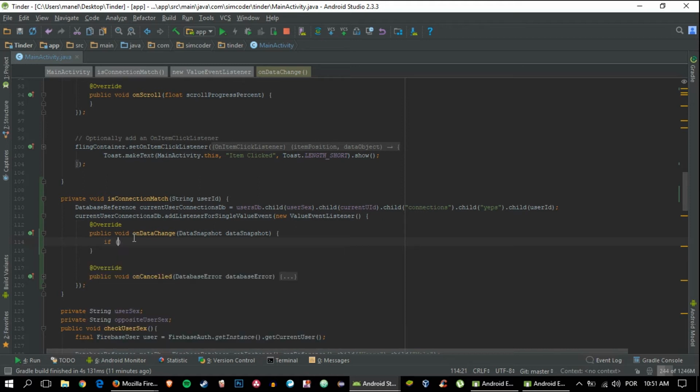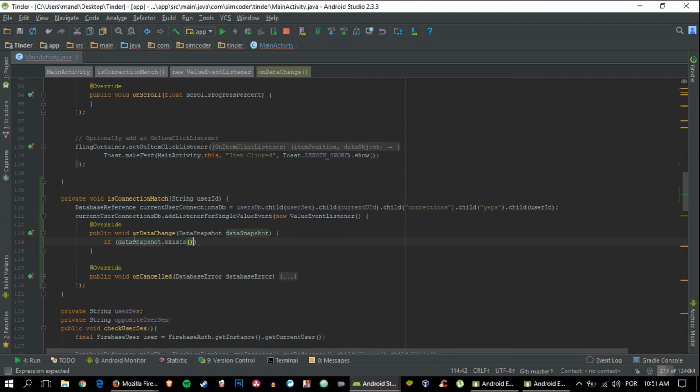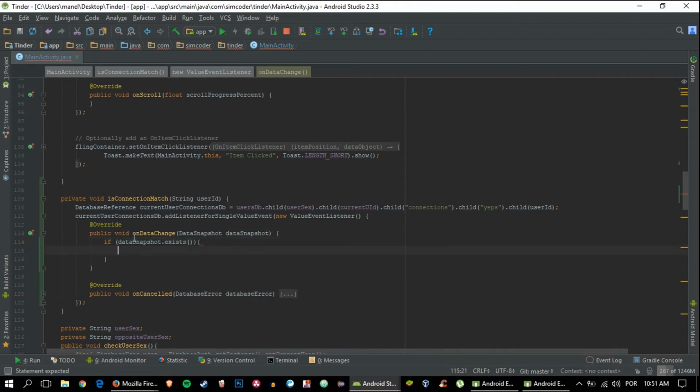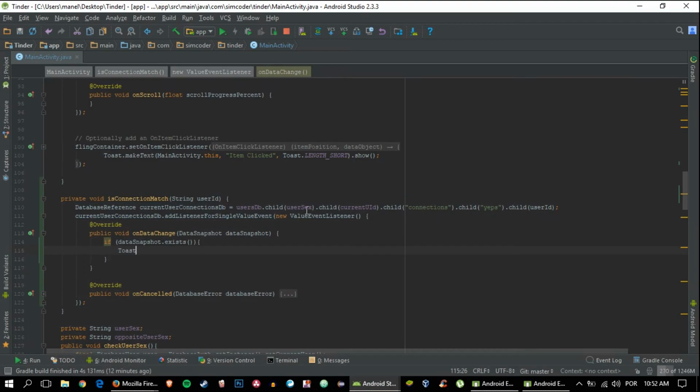We simply say if data snapshot dot exists, and that's all. If it exists, then we can go ahead and create all the children. We must create both children, both this match and this match. We are going to learn how we can do this, but first we are going to create a toast to indicate to the user that a match has been achieved.